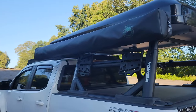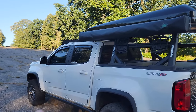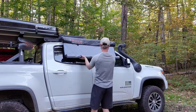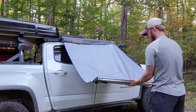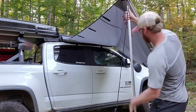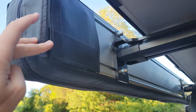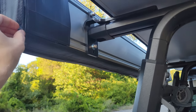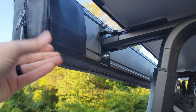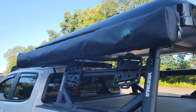Before this awning I owned a regular four-foot awning from Rome Adventure Co. Over the year I owned that awning, a small hole started to develop in one of the corners — I guess from the bending of the material over time, it just gets weak and can get punctured. So that's one drawback of having it inside a canvas bag like this.